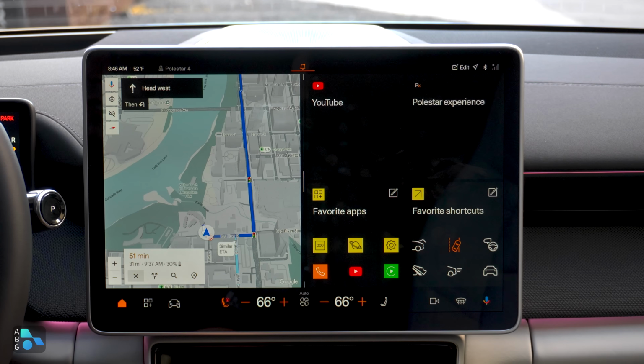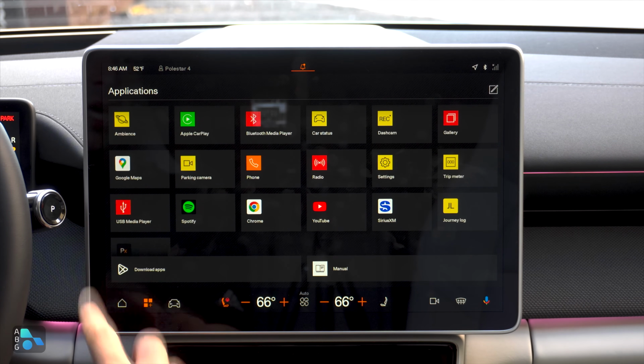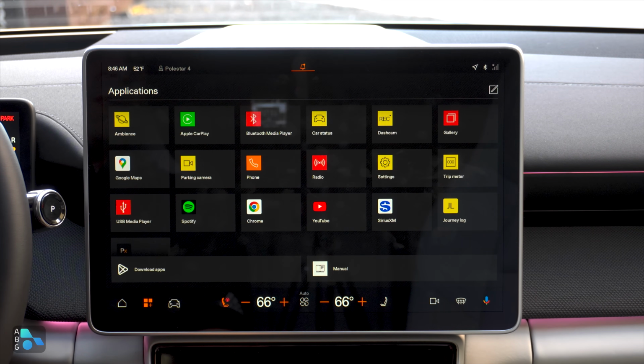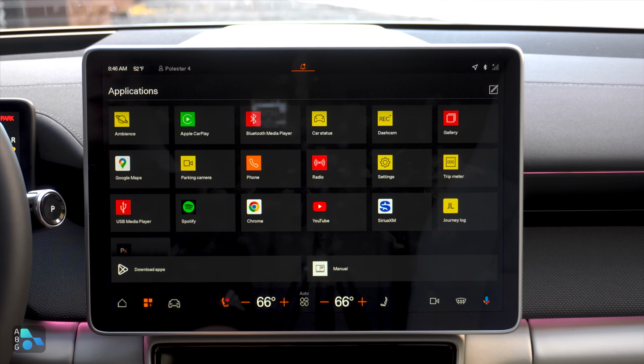Those are the basics of this new software. Of course, I do expect there to be software updates in the future. And of course, there are a lot of different apps that you can go ahead and dive into. I count at least 2 or 3 here for your different media settings, your Bluetooth media, radio, USB media, Spotify, and again, whatever you may add. Of course, there's our Sirius XM.